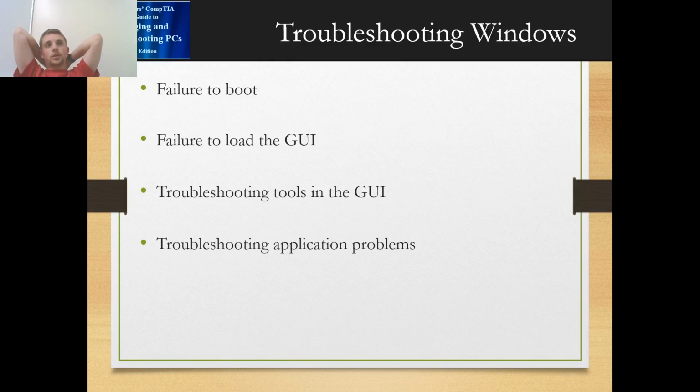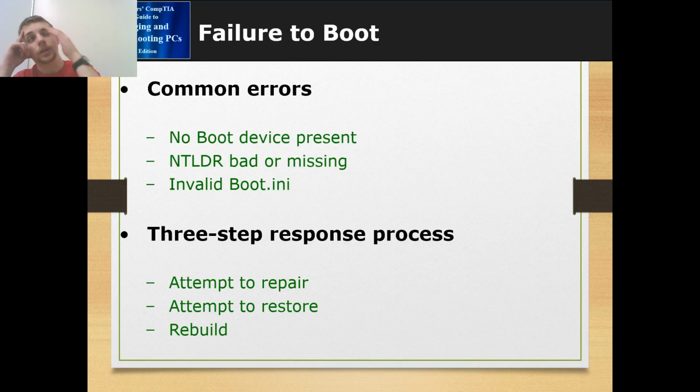Unable to load the GUI. Again, that's just system files. You have to run a repair. Startup repair will sometimes fix that. Otherwise, you can try to boot into safe mode. I think the next slide's actually doing this. Yeah. Invalid boot.ini, so that's kind of pointing where Windows is.